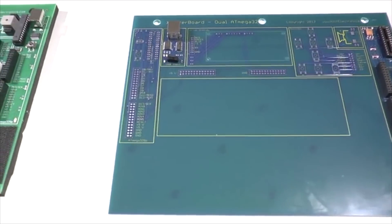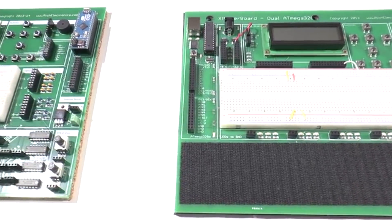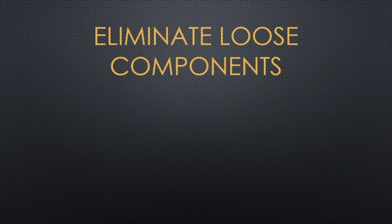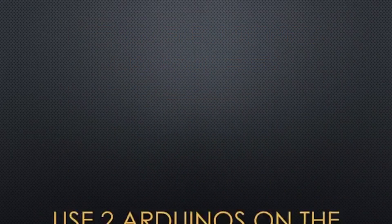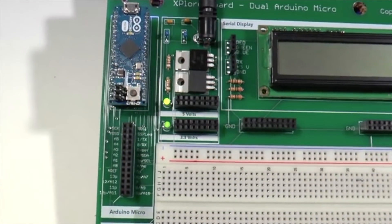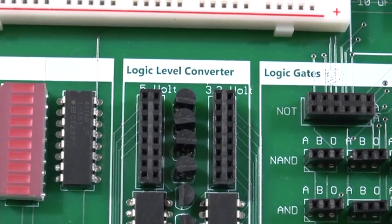Over the last six months, I've built many Explorer Board prototypes for several of the Arduinos. My final design was to choose the Arduino Micros because they are small, powerful, and inexpensive. With the Explorer Board, you can accelerate your Arduino projects, eliminate loose components, design electronics anywhere, use two Arduinos on the same board, and create your own crowdsource funding projects.